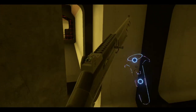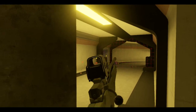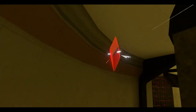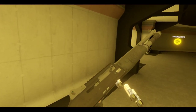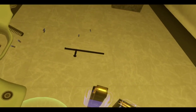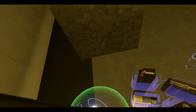Interfacing with system node. Hold this position. Analyzing system. Oh, this is terrible. This is bad. Encryption. Gotcha. Advancing to next system layer. Analyzing system. Why isn't that spawn locked? Get out of here, get out of here. Oh man, this is terrible.